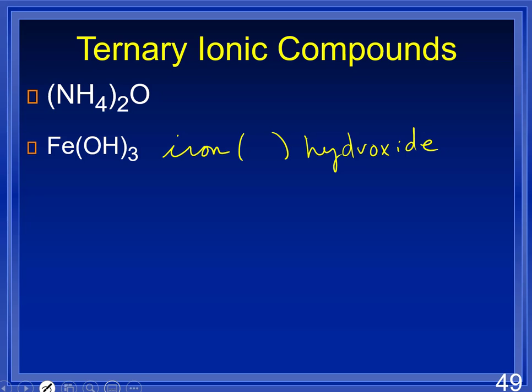So what's the charge on iron going to be here? Well, hydroxide's in the 1 minus group. Got a 1 minus charge. There's 3 of them, so I got a total of 3 negatives. So I need a total of 3 positives, so this must be 3 plus for iron, so it's iron 3 hydroxide.